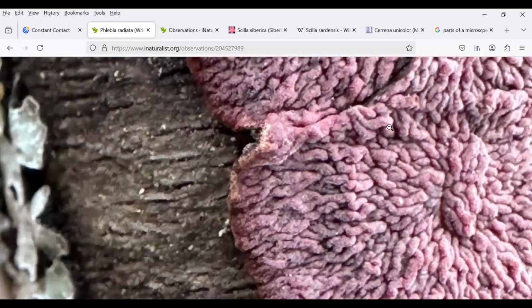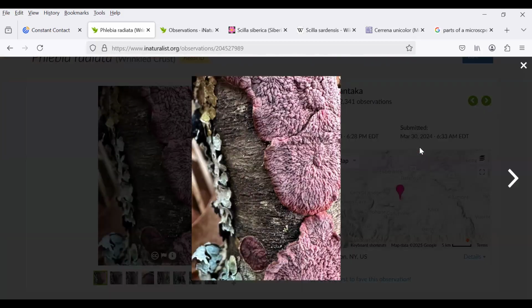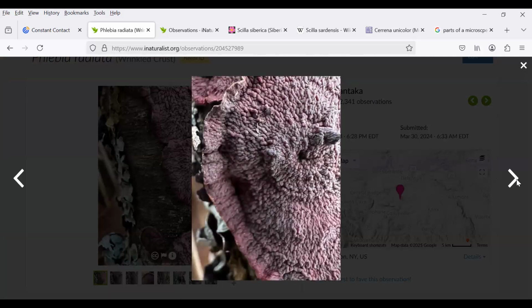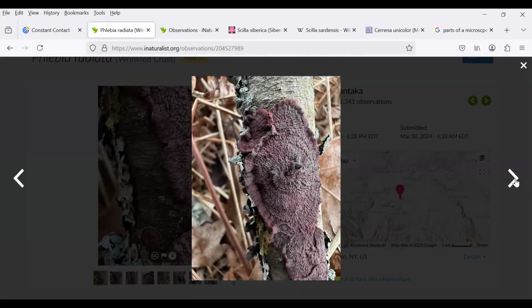Yeah, just the texture and the color was kind of pretty outstanding. I have no idea. I mean, I guess that could be Phlebia radiata. Well, look, it's radiating. It is radiating for sure. That's a nice one. Look at that.